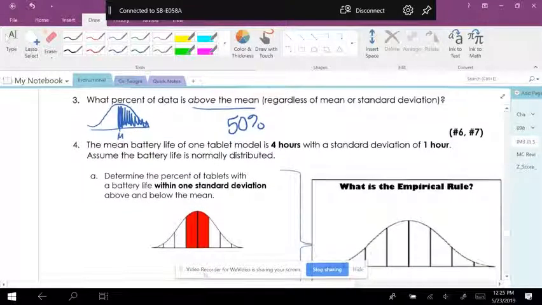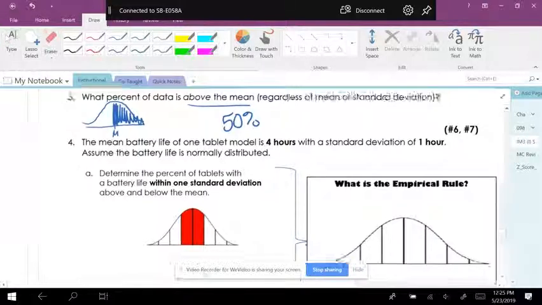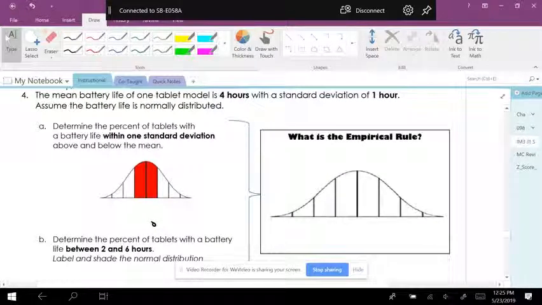Okay. Before we get started, I want to make sure that you understand what the empirical rule is. You were given that on the test. On the final, it's not given to you. I would recommend that you write down the empirical rule on your yellow sheet so that you don't have to memorize it. But hopefully you remember it, because it's been only a couple weeks since we've done it.